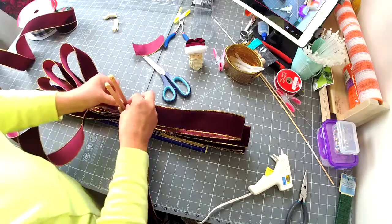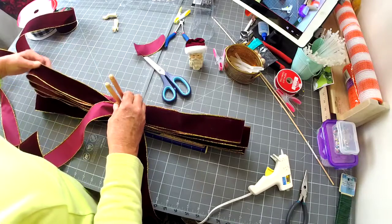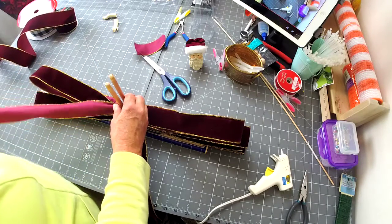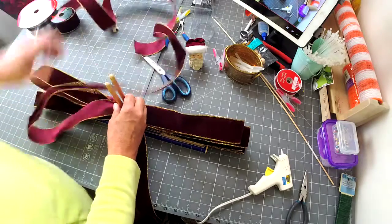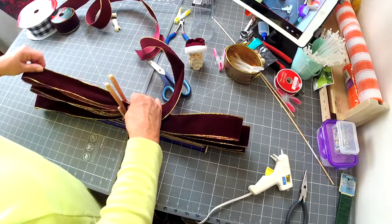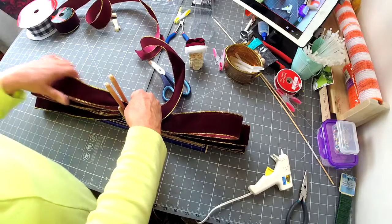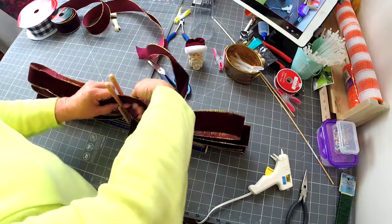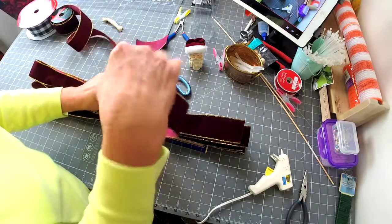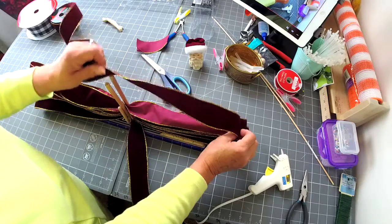Some of the more expensive ribbons that you can get come with shorter lengths in them. And if you guys are like me, you don't care how much is in the roll when you like it. Because you like it.